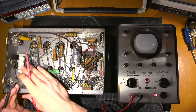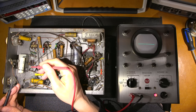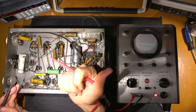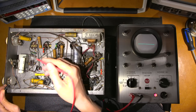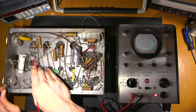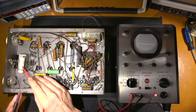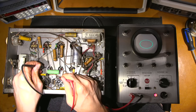If I look at this capacitor here and just test for capacitance, I should get what looks like a circle on the screen. Now keep in mind that this is not looking at leakage, this is just looking at capacitance. Leakage test and ESR test and all that is a completely separate test. So here we go. And there it is. So it has capacitance. This one's close to the same value, this green one here. So 0.15 and 0.15. So it should indicate very close to the same. And there we go.